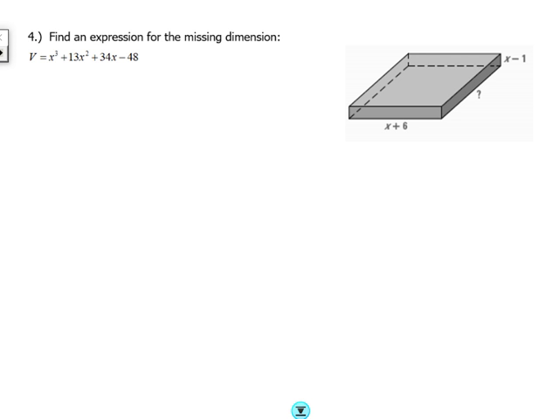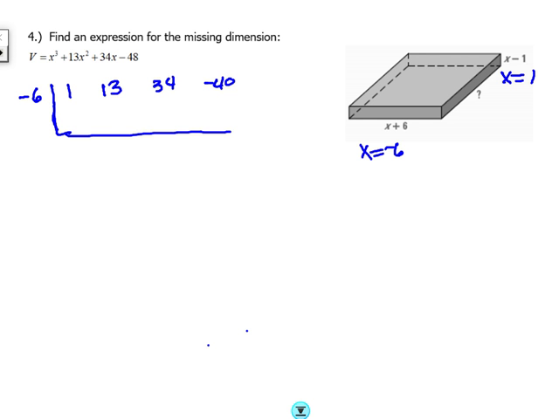All right, find an expression for the missing dimensions. All right, so this is a cube. So I know the volume is length times width times height. All right, so that means that x equals negative 6 is a zero and x equals 1. All right, I can start with, pick one of them. I'm going to use the negative 6 first. Set up your synthetic. As long as I have factors, I can keep using synthetic. All right, I'm not missing any terms. It's in standard form. Since they're telling me that's a factor, I know my remainder should be 0.